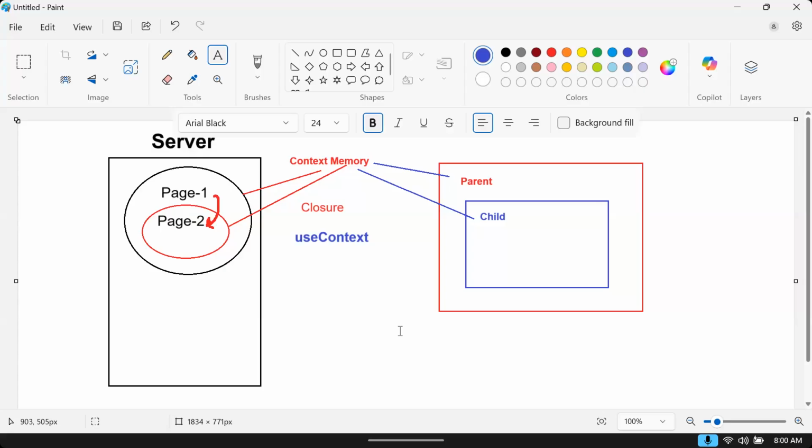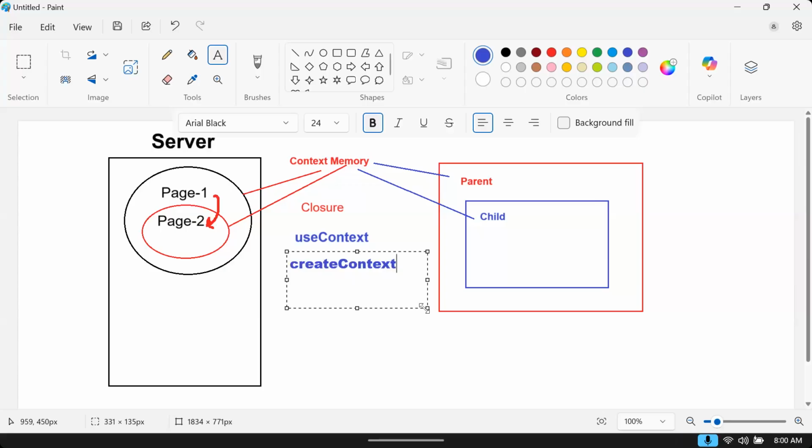But in React, context memory is not created for a component unless you need it. So, in order to use context, first you have to create context. A context memory is not available by default.